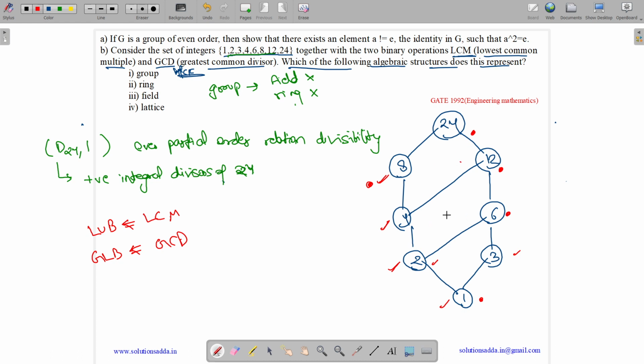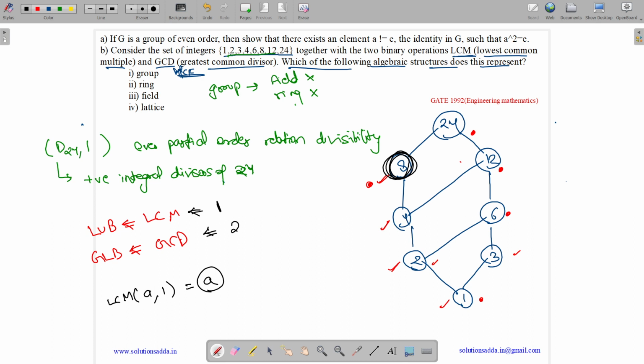Okay, so this is our map for this. Now see one thing. If we take an item 8, what is our identity element? Let us find the identity for each. Identity for LCM is 1, because LCM of anything, let us suppose LCM of A and anything, is that item only. And what is the identity for greatest lower bound?